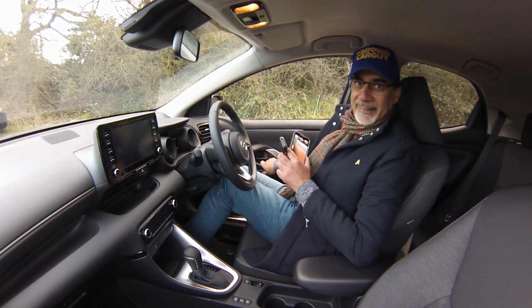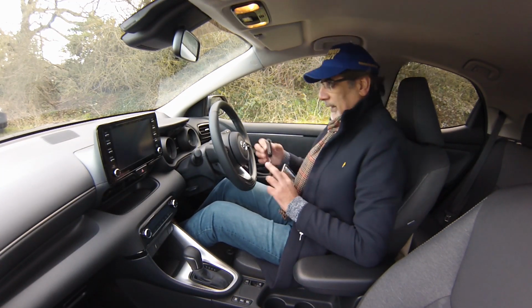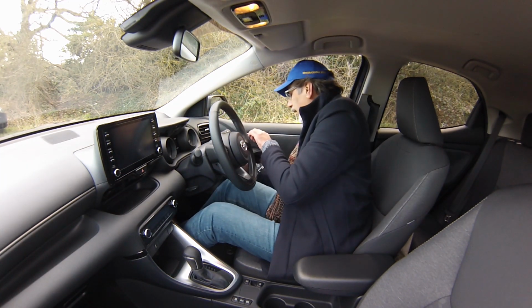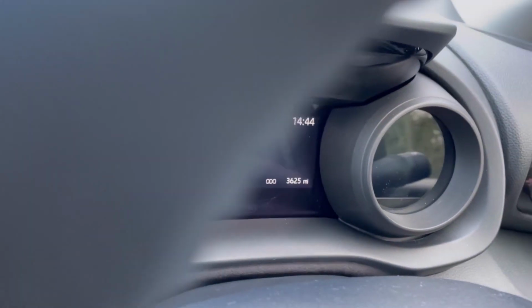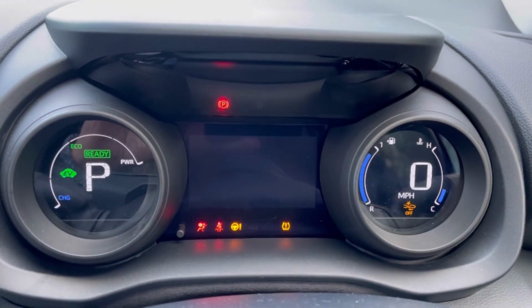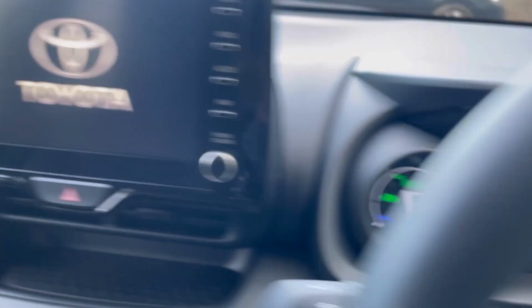Here we go into the front of the Toyota Yaris, and traditional key where they flip out, no starter button, but you know what, I quite like that actually sometimes. That goes into there. Look at this instrument binnacle, I like the way that they've designed that, really nice, some interesting features there. And when you turn it, of course no starter motor comes on, it just simply tells you that it's ready to go, because of course it's a hybrid car.